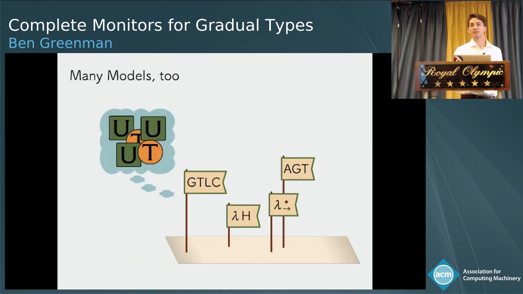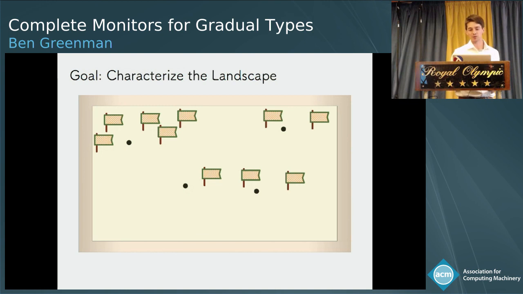Similarly, there are many models in this space that also work towards this idea of mixed typed. I got lazier with the slides, so there are fewer names on it. But again, it's a huge landscape. So this is what I'm talking about. People have explored the space of mixing typed and untyped and planted a flag somewhere on it. Our research agenda is identifying points of interest in this landscape. And each point is a semantics for a common surface language, and these can be compared systematically.